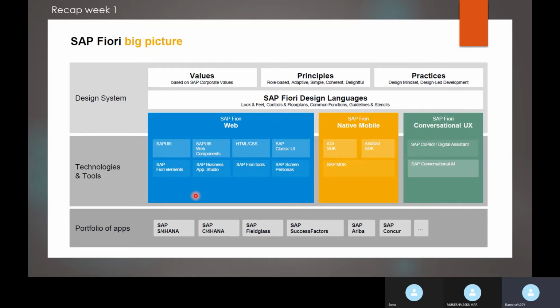Our area would be mostly confined to web, because here there is no development space. Whatever SAP ships, only those we can consume. Right now SAP hasn't given any API to allow developers to work on conversational AI. So whatever features SAP provides, we are limited to just consuming those applications. It means not all 12,000 apps support Copilot as of date. Only a few applications, which SAP has mentioned have Copilot features, will show those features.